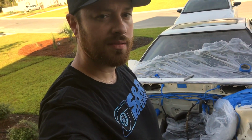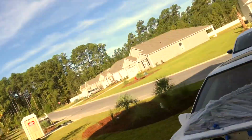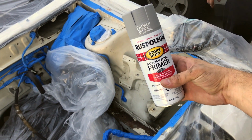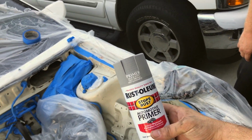Alright, so we got everything masked off, and now we're going to start with the first coat of primer. And I am using just a basic Rust-Oleum automotive primer. If it looks horrible, well, I'll redo it.